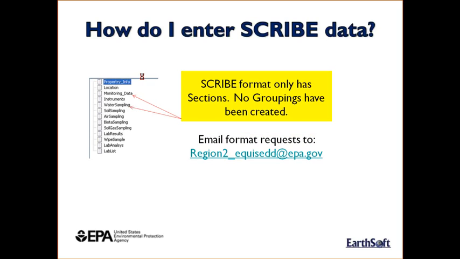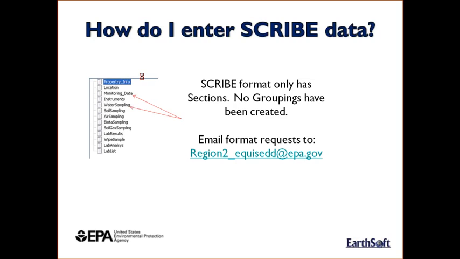If you look at this, this format only has sections. It has not been broken out into groups. It's really just a bunch of sections. Again, this has to be requested. It will not be on the download page, because the data requirements for the SCRIBE format are not as comprehensive as the Region 2 format requirements.